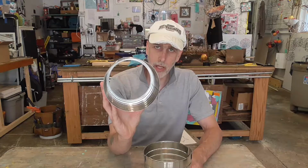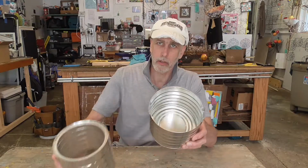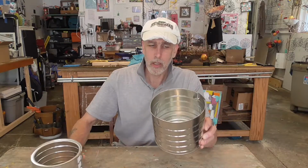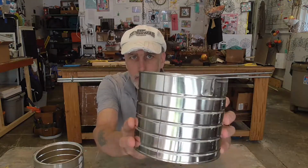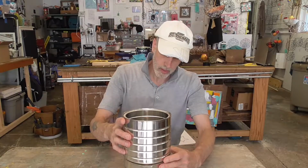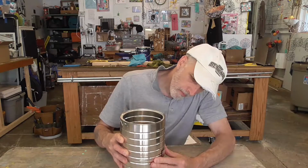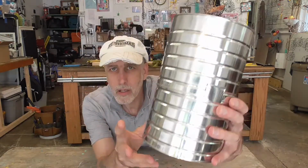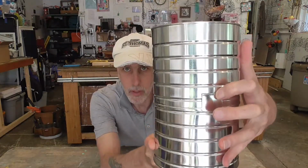So I wanted the chimney to be high enough. So I cut the bottom out of the top can, and the bottom can, there's a little rim that goes in here like this one. I cut that rim out, and then I made 2 little tabs, a little bit bigger than an inch, 1 on each side. And that will allow me to slip this in there and have those little tabs. So now I've got those little tabs right here, and I'm just going to put a little self-tapping sheet metal screw in there.